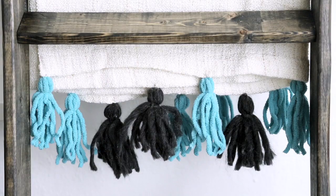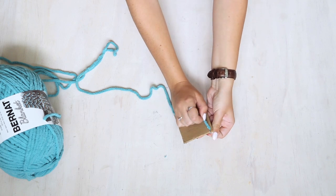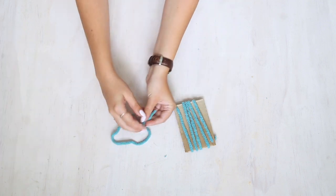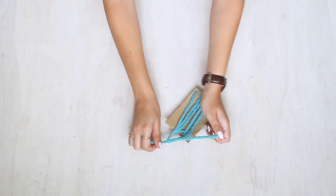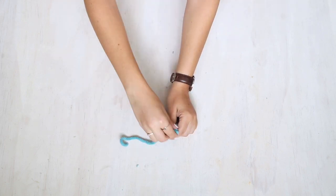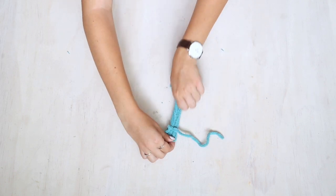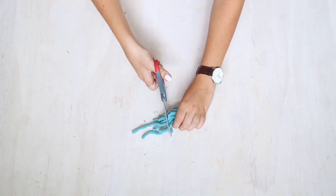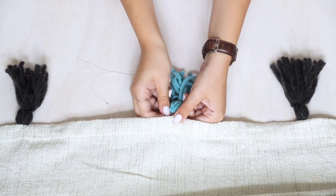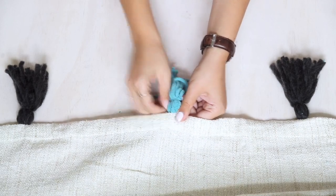To finish up this blanket, we're going to add on some tassels. You'll need a small rectangle of cardboard. Start by wrapping your wool of choice around the cardboard about five times, or however thick you want it to be. Using a separate piece of wool, loop it under your wrapped wool and tie it in a tight knot at the top. Using some scissors, cut through the bottom of your wool to release it from the cardboard. Then, using another string of wool, tie your tassels together a few centimeters down from the top to create a small bump, and cut off any uneven tassels. To attach your tassels to your blanket, use a regular needle and thread and sew each tassel along the edge. Loop your needle and thread through the tassels and blanket a couple times until it feels secure and knot it off.